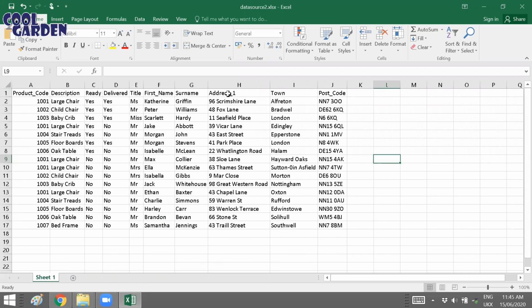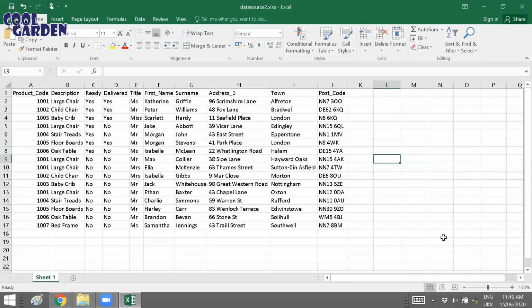Those headings should always come in the very first row, and the rest of the rows will be holding information regarding the particular fields that we have entered. The table should not have any blank row. Now this is very important. Once you have created that, you can save it and close the data source file.